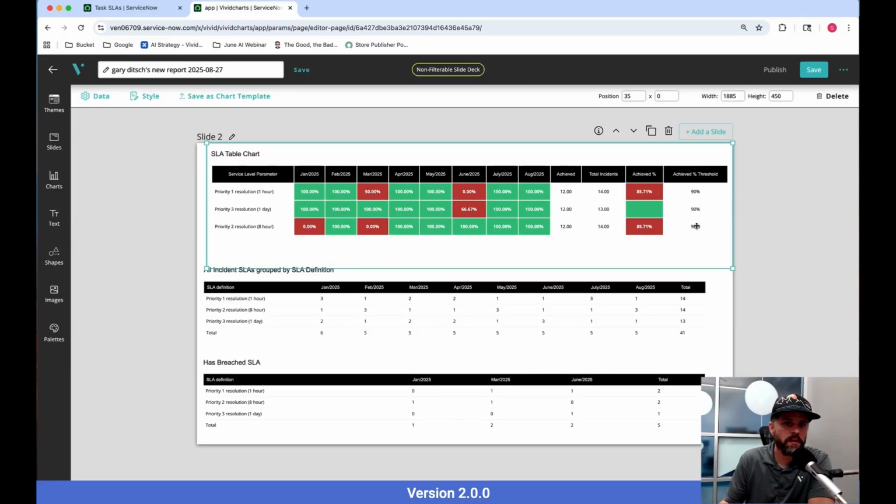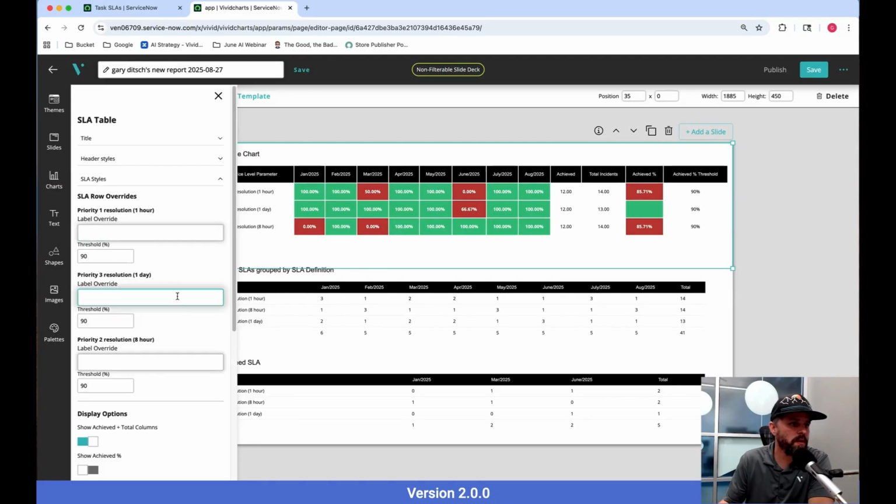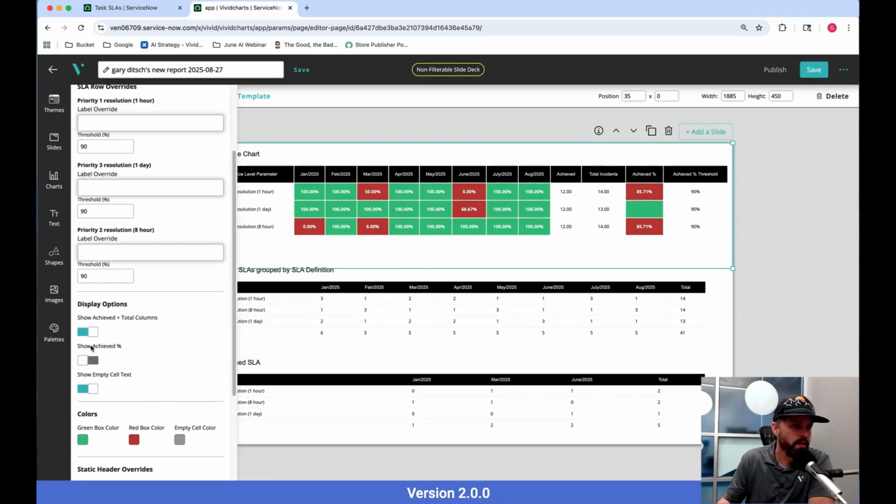And you can see I have 2 of these that did not meet that threshold because 12 of 14 is only 85%, and 12 of 14 is only 85%. 12 of 13, there's no value here. It's above 90%. There is a setting for this. If we go in SLA styles, by default it's turned off, but I can show the achieved percent.